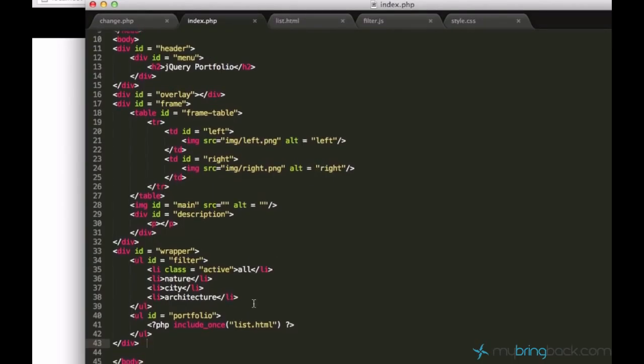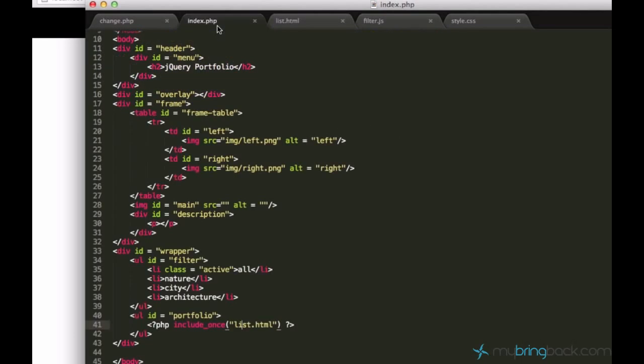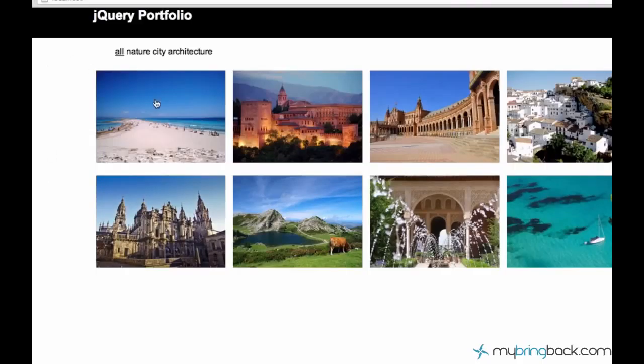What I also did is cut out the portfolio list and put it into a document called list.html, which is right here. This list.html contains our portfolio entries. So you don't have to worry that there are no li elements anymore, because I include them using PHP. If I reload the page, you see that the elements are still there.